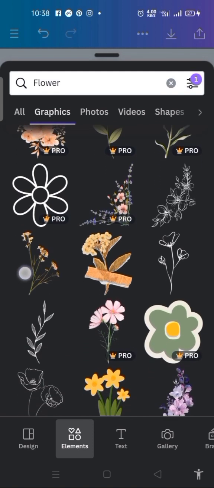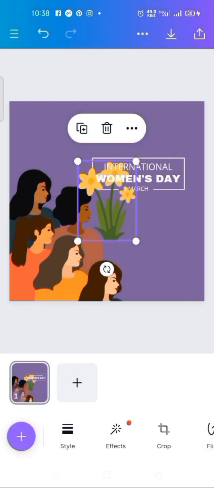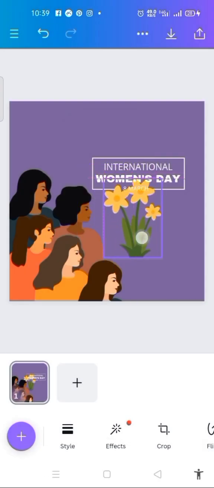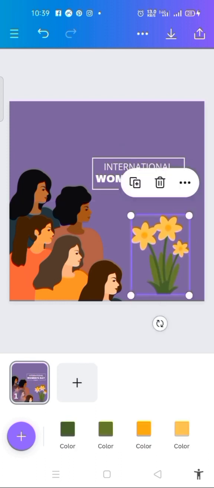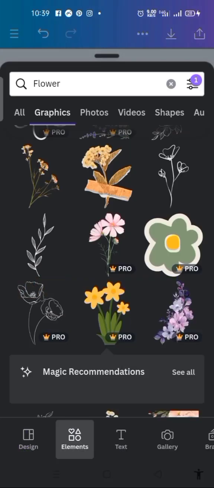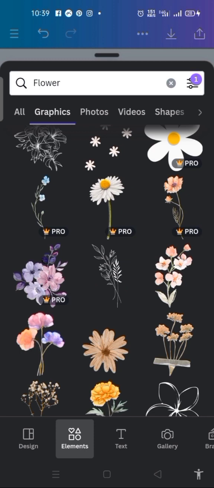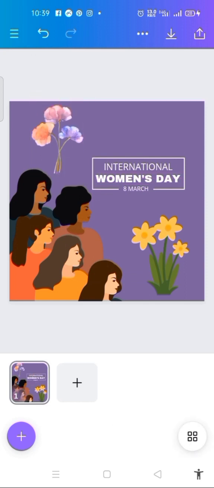Then let's assume I want to pick this. Let me pick this. Then I click on this. Then I want it here. I can easily fix it here. Then I want more, so I click on the plus sign. Let me click on this. Then I have it here. You can see this is the essence of this. You don't need to be stressing yourself. This really reduces the stress of wasting your time.